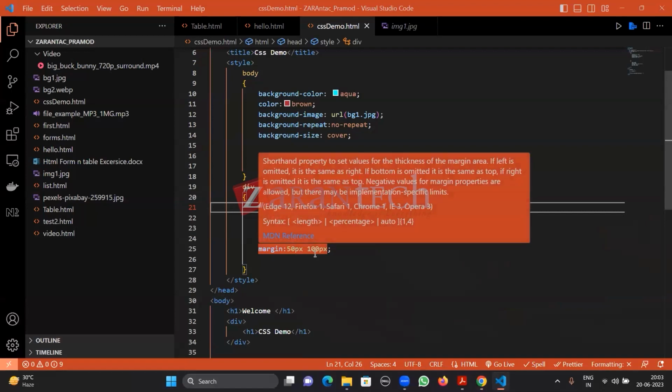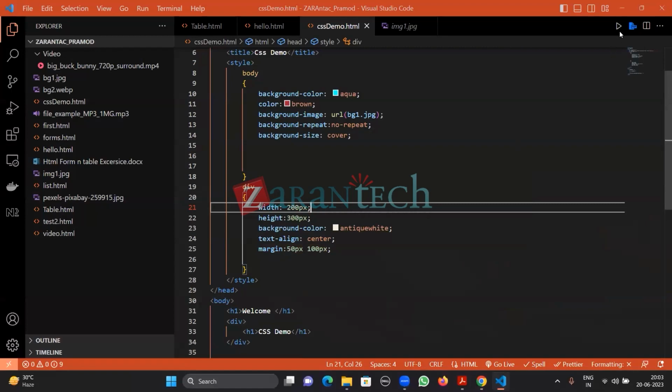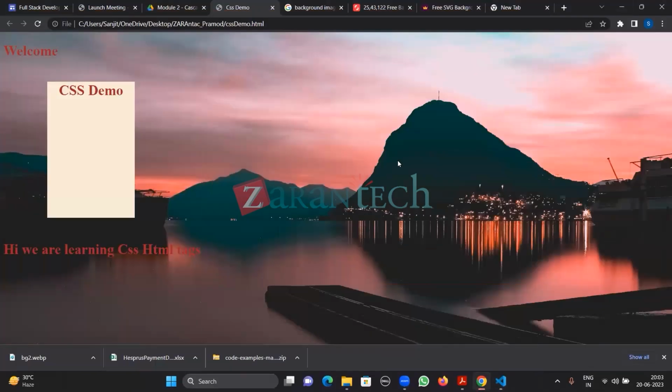The second will be left and right. Right? See this. The left is 100 pixels, but because we don't have content on the right, it's not showing the left and right side margin. But yes, it's 100.